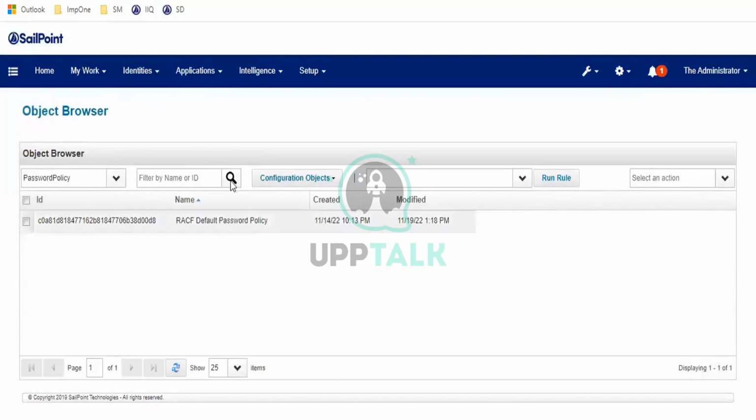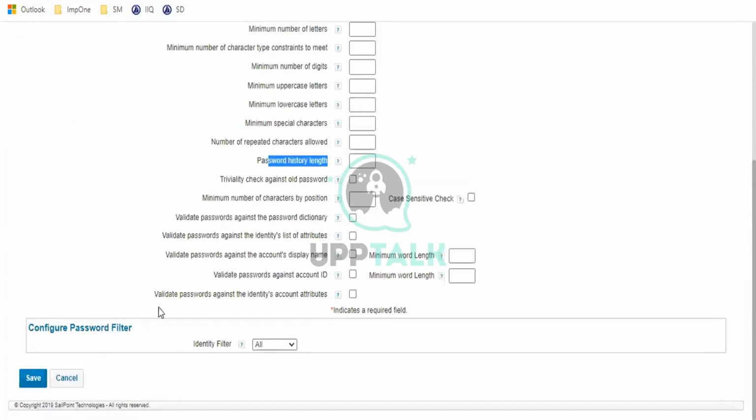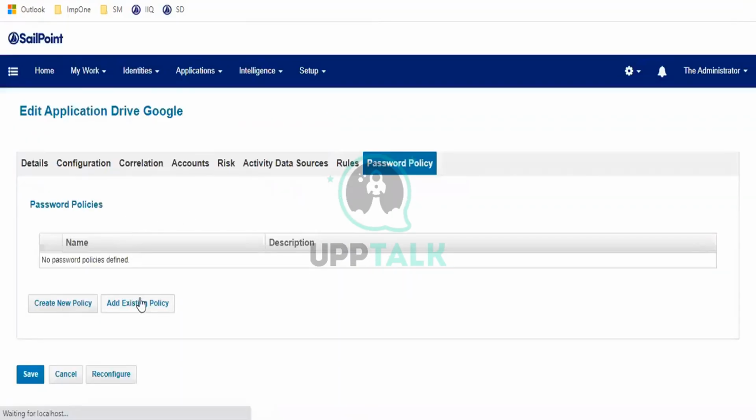Some password policy we have created in the back end. If you want to use it for the existing one, in that scenario you can click Add Existing Policy. And this password is for this application, right?